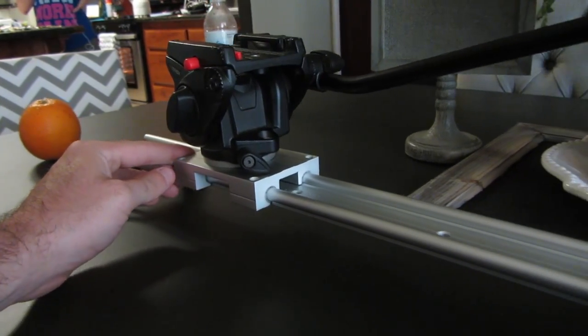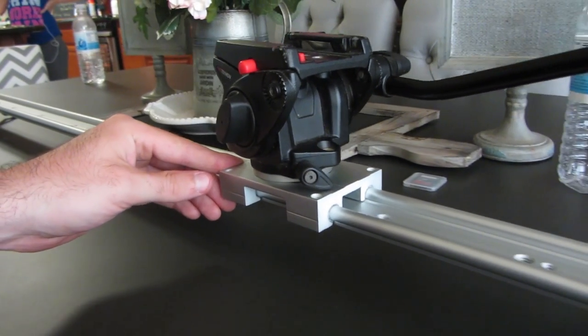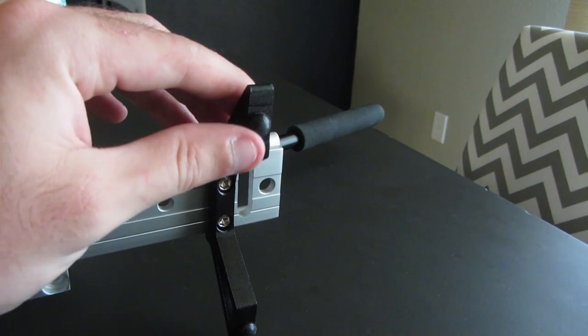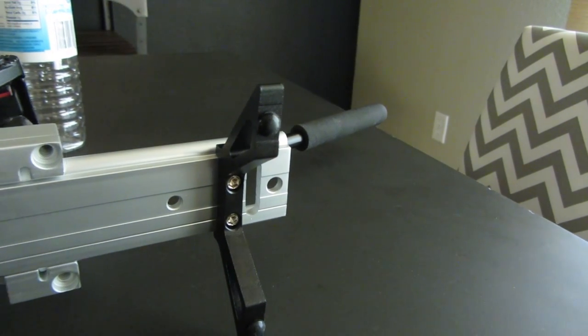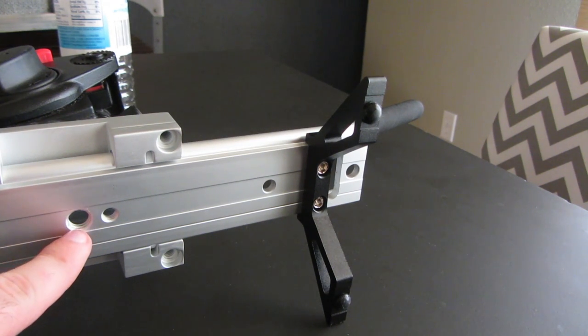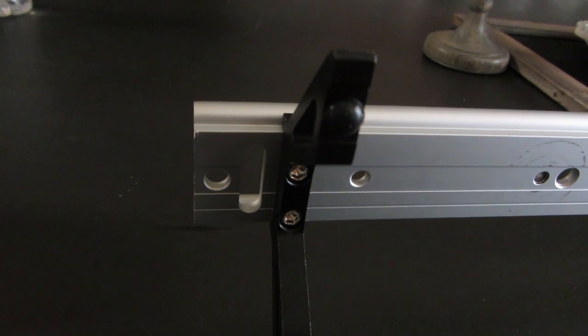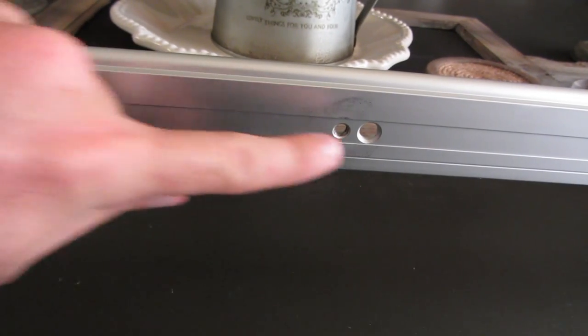So this slider has a self-lubricating, basically plastic ball bearings, and it slides nice and smooth. I'm using the Pico dolly to film this. And on the bottom of the slider, it's got these two legs on each side with these rubber stoppers, so it prevents it from sliding around on smooth surfaces. And it's also got three separate mounting points for tripods in two different sizes. This is usually for pro camera video tripods, and this is for smaller tripods meant for point-and-shoot cameras and DSLR cameras. So it's got a mounting point right here, right in the middle there, and then also at the other side for tripods. So you can either have two at each side, or you could just mount one tripod right in the middle here.